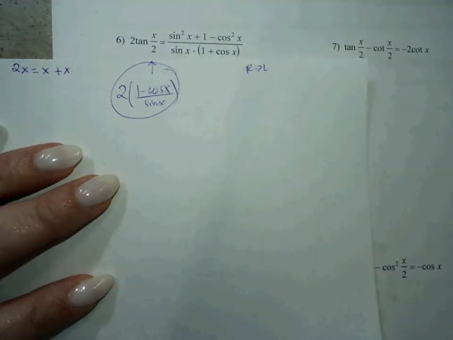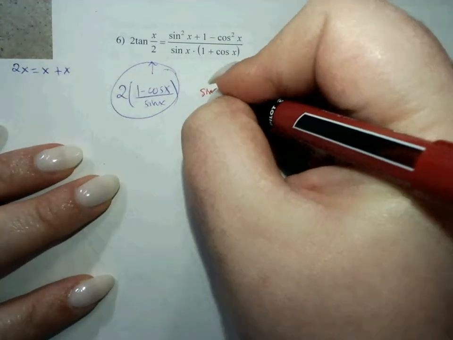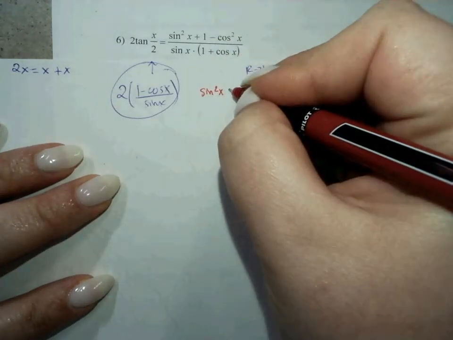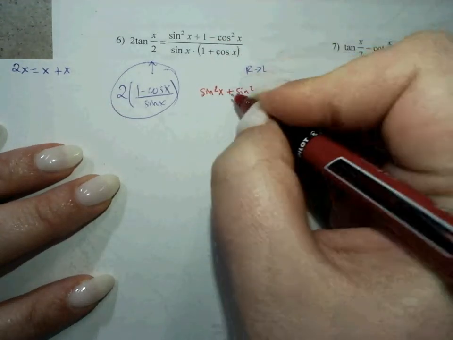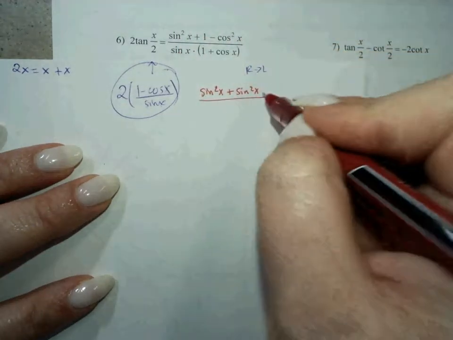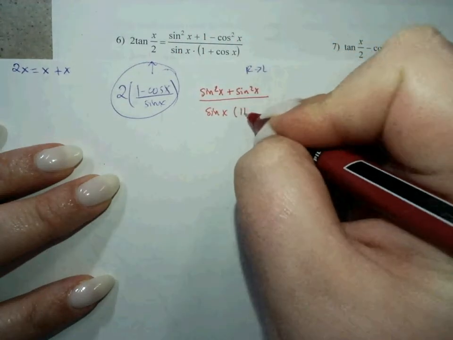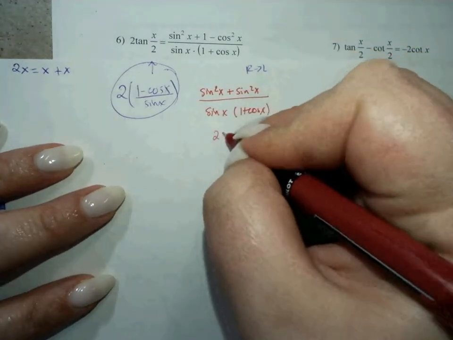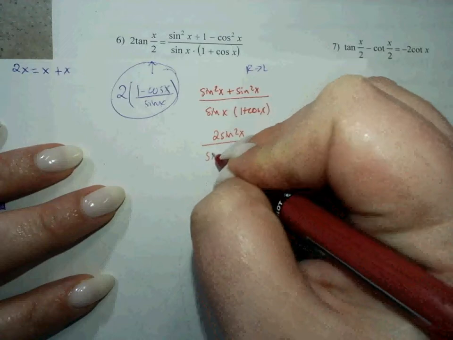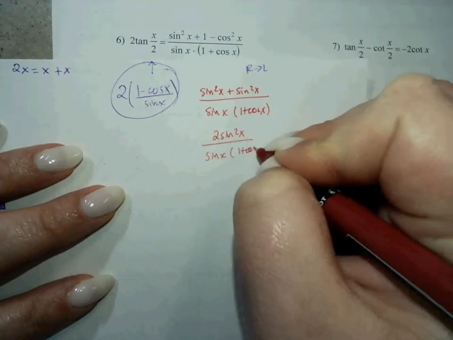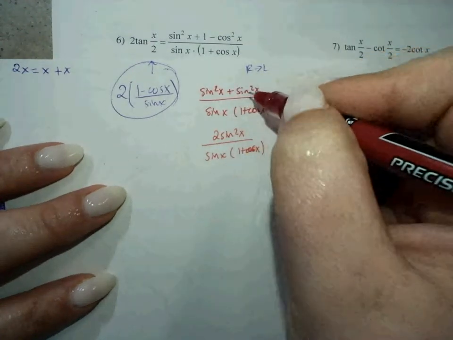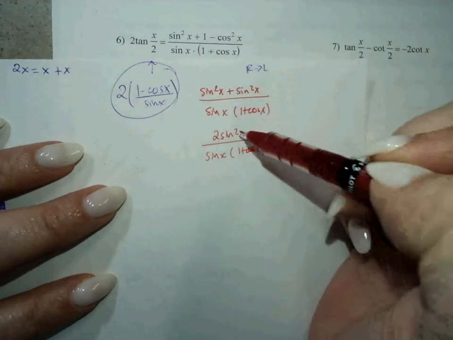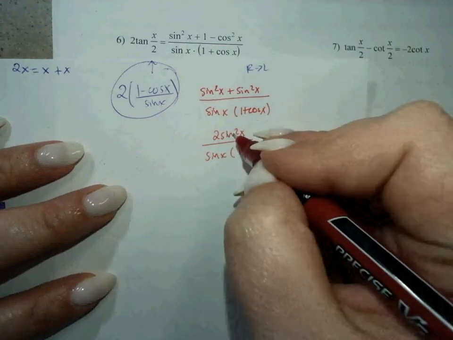So first I'm going to work this. Now this is going to kind of use the stuff that we just figured out, and so it's going to feel like cheating, but it's not. I know that 1 minus cosine squared is sine squared, and so if I can have sine squared plus sine squared, then I can say that that's 2 sine squared. Now, this is going to be really tempting because I went the route I probably shouldn't have. The route I should have gone was making this another 1 minus cosine squared as opposed to making this a sine squared, but no, that's what I did, so that's what I'm going to go with.